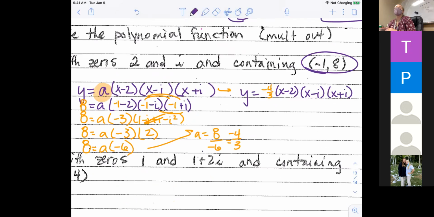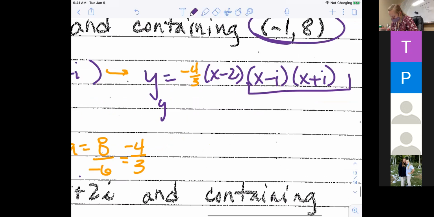But now I want to get it all the way multiplied out. So it's like, you know, something x to the third plus something x squared plus something x plus something. The hint I have for you is don't get a fraction involved until you have to. Wait till the last minute to get that fraction involved. I would probably do your x's and i's first. Then whatever that is, multiply that by your x minus 2, and then do your distribution. Your distribution, did you hear me say that really weird? Your distribution with the -4 over 3. Cool.